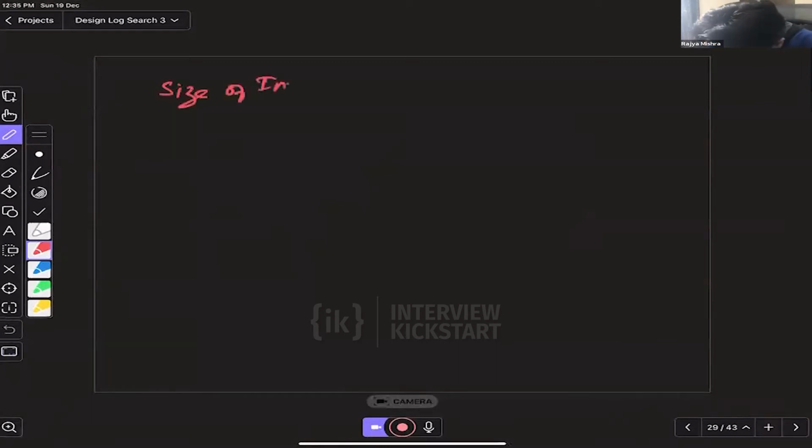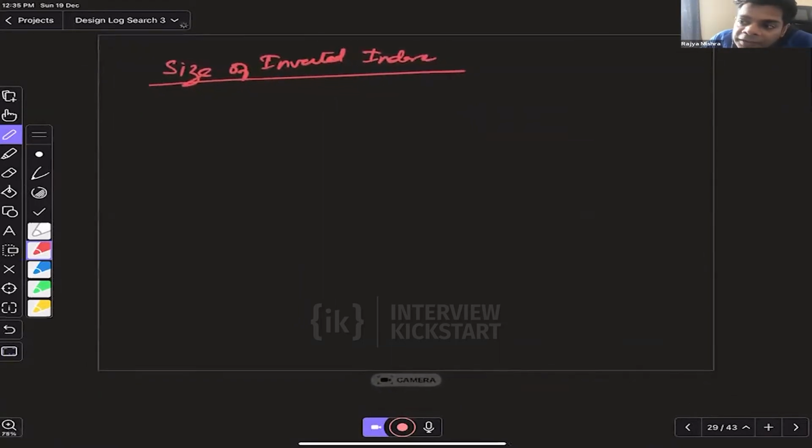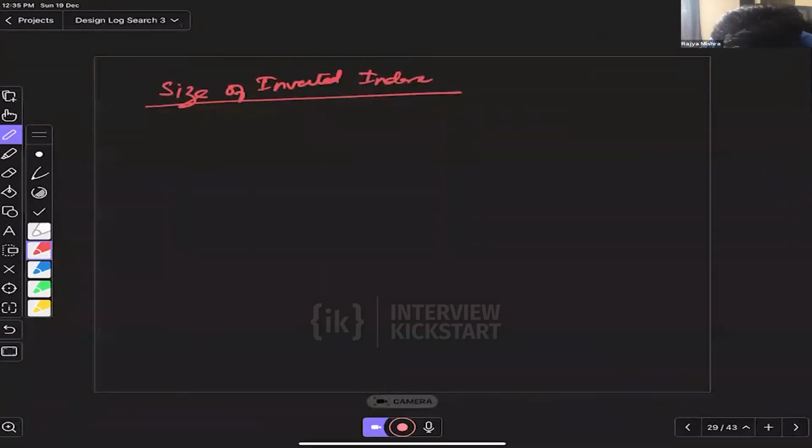Generally, we let it grow to an acceptable size. So when we are creating the inverted index files, we keep its size to, let's say, 1 GB.